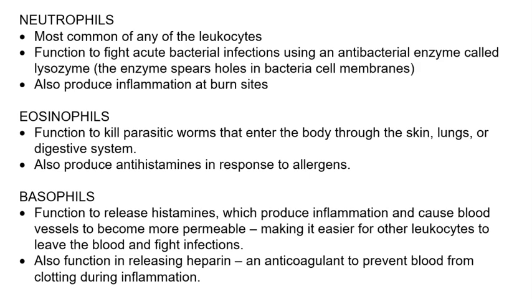Basophils function in releasing histamines, which promote inflammation during allergic responses and cause blood vessels to become more permeable, making it easier for other leukocytes to leave the blood through diapedesis and fight infections. It also causes local swelling because when blood vessels become more permeable, it also causes fluid to more easily escape from the blood vessels. The basophils also release heparin, which is an anticoagulant that prevents blood from clotting during inflammatory responses.